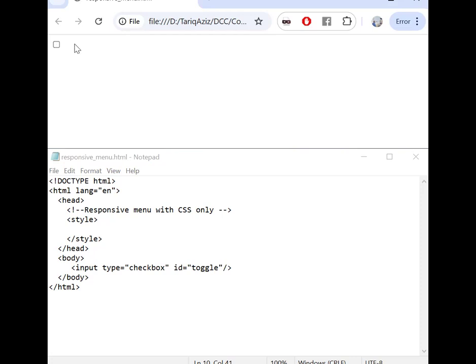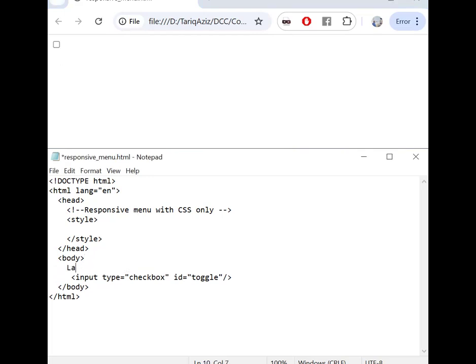Now, if I click here, you will see that it's not going to click unless I go up to this point. This area is very small. So, for example, if somebody has a visual problem, he can't see much, so it will be very difficult for him to reach this place and then press enter. So why not give him some bigger area where he can click? For that matter, what we have is label.